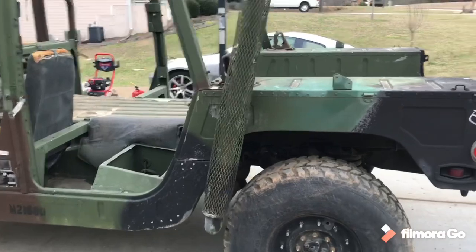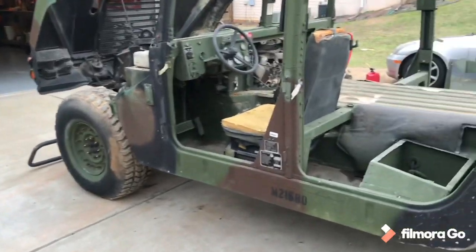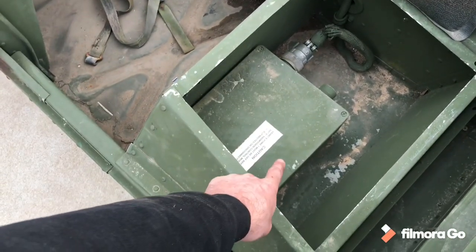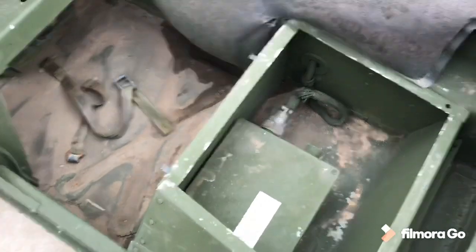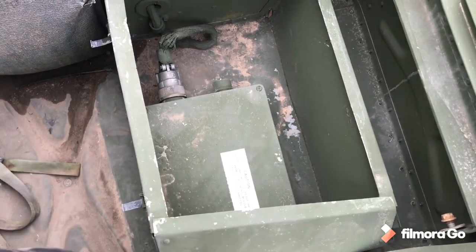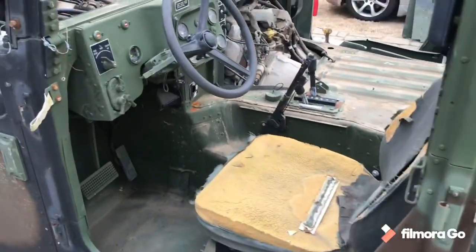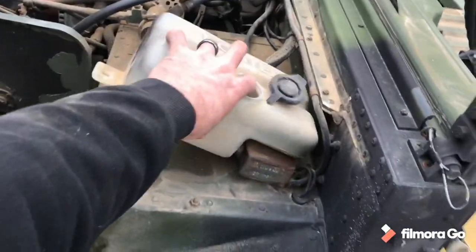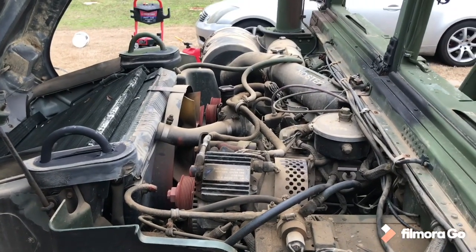And then, I'll probably end up getting rid of all the side marker lights and reflectors, turn signals, the whole nine here in just a little bit. Actually, I don't know what this is. Those have not been in my other Humvees, but I didn't have one this new. It says it's for the transmission control module, so I'm assuming that's what it is, but I don't know why. I mean, it's four wheel drive just like all the other ones I've had. I'm just not exactly sure what that is. But look at this stuff. Just junk. That we'll get to after the pressure wash. The meat and potatoes, yeah.